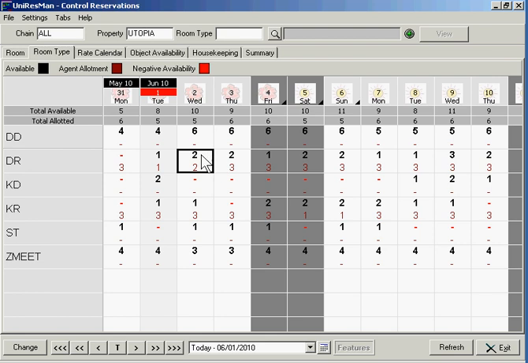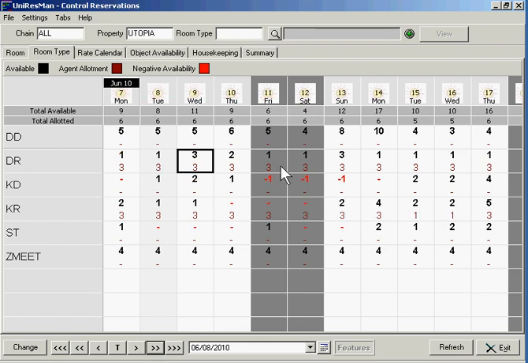So in this case here, I have 2 remaining, and of the 2 I have remaining, I've allotted 2 of them out to my booking engines. You can see where the dashes are. We have no inventory left. If I hop out a little bit, I can actually see I've driven my inventory negative by overbooking. So I'm able to overbook. Don't worry, I have a warning came up when I did the overbooking. So if you're a property that doesn't overbook, it's easy to stop it. If you do overbook, it's easy to do.